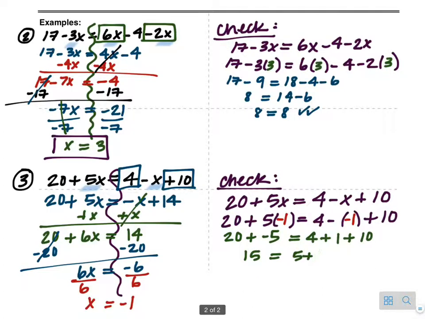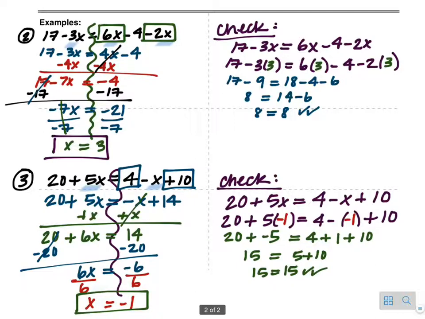And that moved a little fast, so let's back it up. And 5 times negative 1 is negative 5 for sure. And minusing a negative 1 gives me a positive 1. So that's where I'm at here. And from here, I get a positive 15. And from here, I get to take a look and I have 5 plus 10. And 5 plus 10, in fact, is 15. So I know that x equal to negative 1 is the correct answer. We now checked it out, and we did an excellent job there.